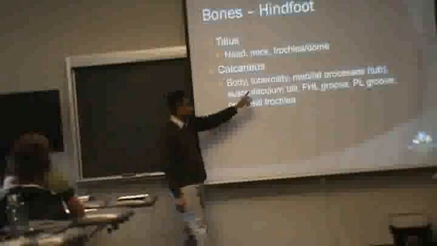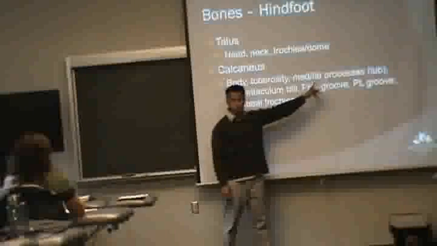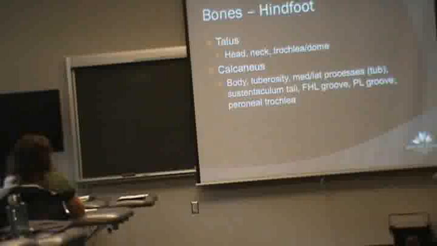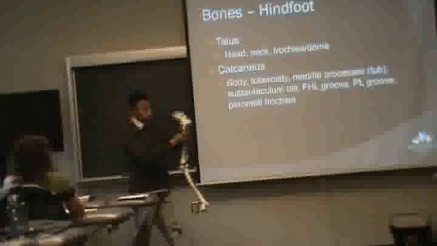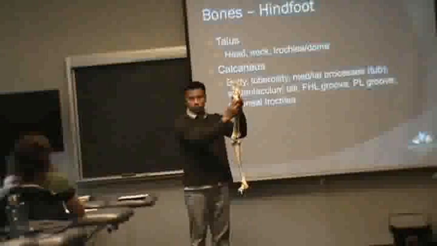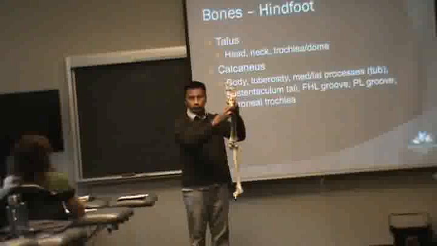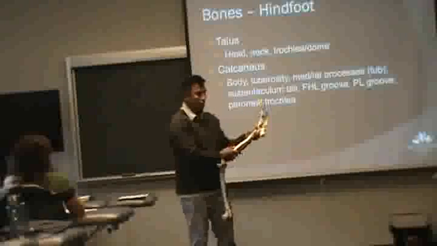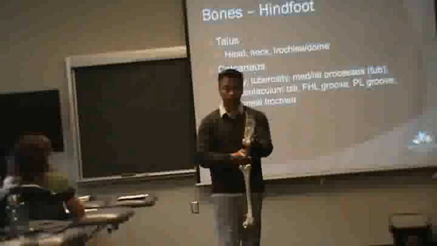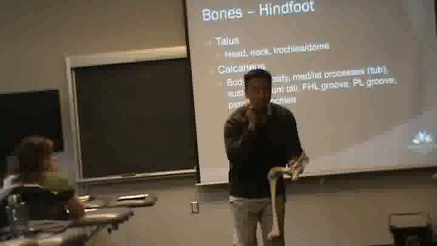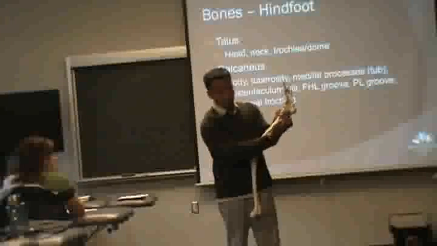Calcaneus: the body, the tuberosity, the medial and lateral processes, the tuberosities, which are on the bottom of the foot. This is your foot. So, medial and lateral tuberosities. What do you think inserts into there? Anytime you see tuberosity anywhere in the body, there's a tuberosity there for a reason. It's because something attaches to it. Achilles tendon? Close. The Achilles tendon is back here.